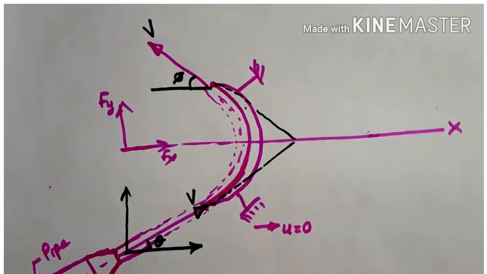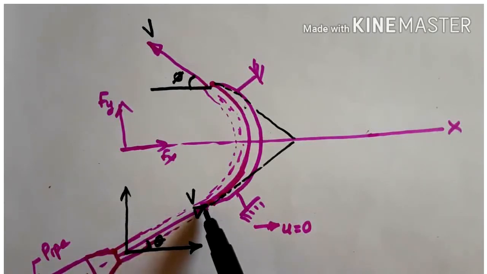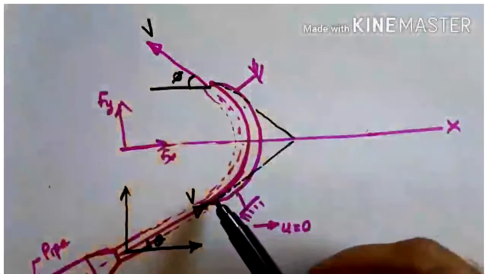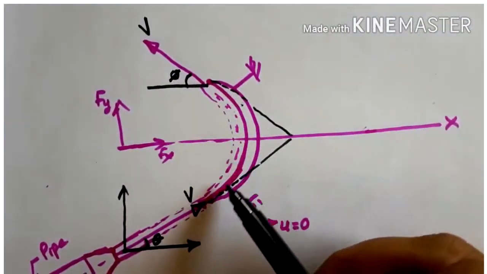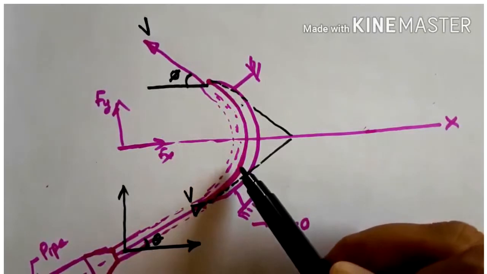So this is an unsymmetrical case. Let us consider a jet of diameter d and having a velocity v, striking at one of the tips of the vane and gliding over the surface, then it exits. The surface of the vane is assumed to be very smooth, hence there is no loss here.